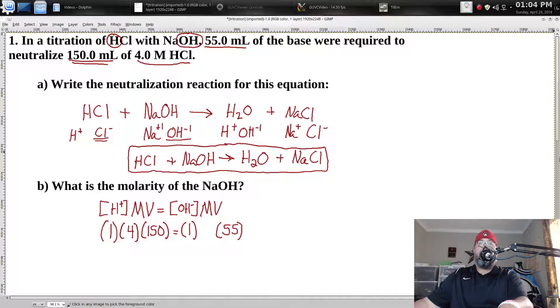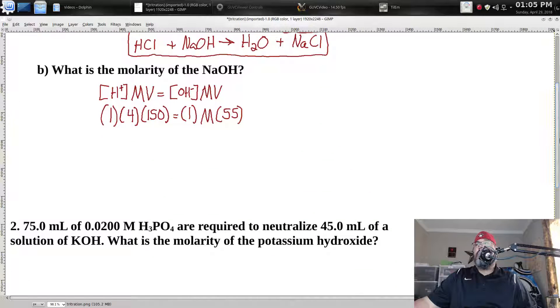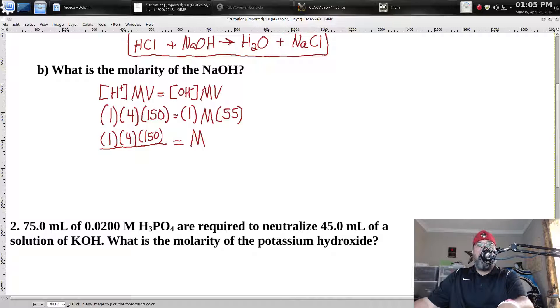So, we're going to go ahead and write a 1 there. And its molarity, well, they didn't really give it to us. They asked us to find it, though. But the volume they gave us was 55 milliliters. I know I'm not taking the time out to write my units, but I keep track of them at the end. Now, our molarity, I'm just going to put an M there. Now, we need to do a little bit of algebra. So, what we'll do here is we will solve for M by moving the 1 and the 55 to the other side. Meaning, I'm dividing both sides by 55 or I'm dividing both sides by 1 times 55 to move it away from the M. So, to get the M by itself, I'm going to put the 1 and the 55 underneath the 1, the 4, and the 150.